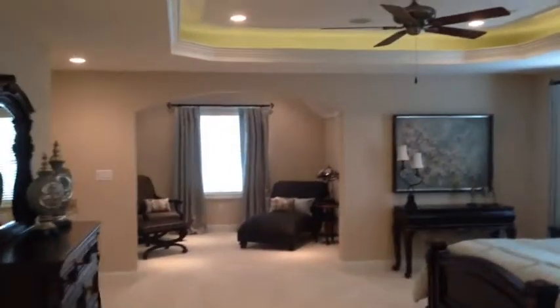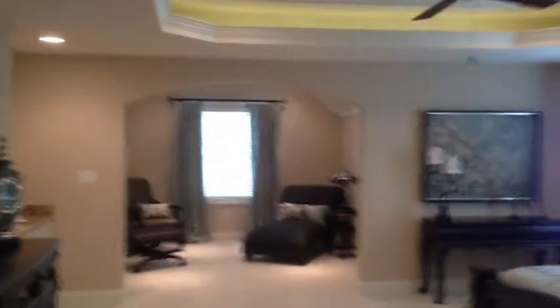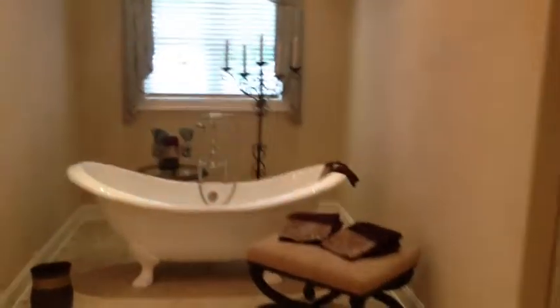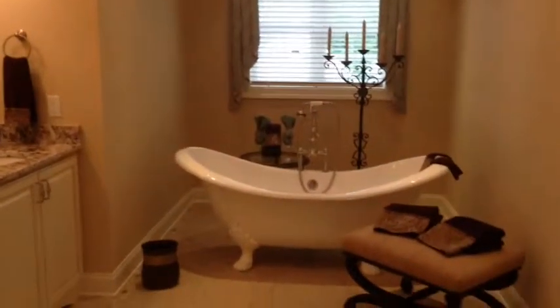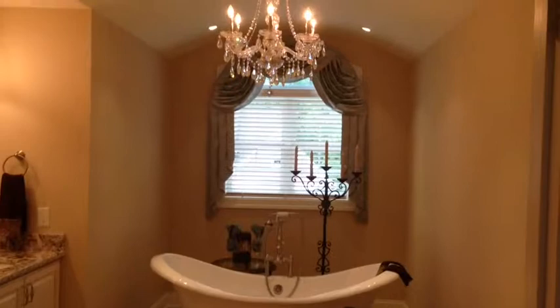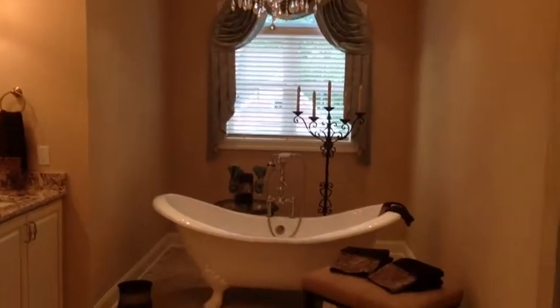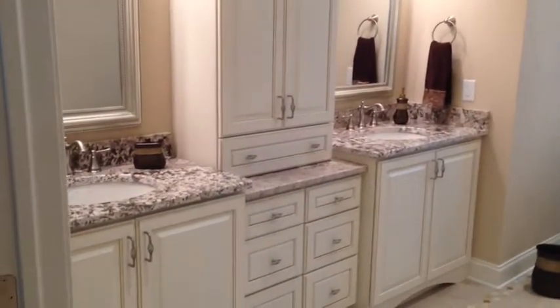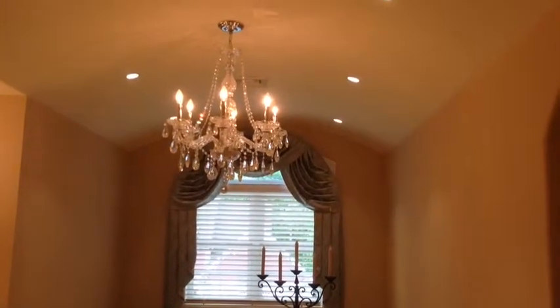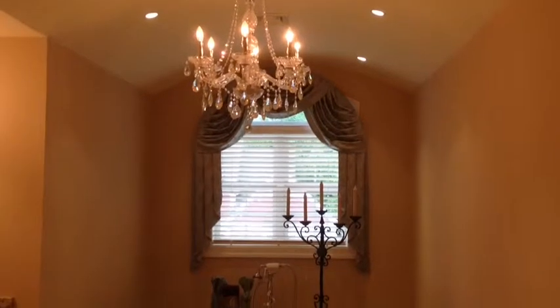There's one of the smaller bedrooms, but when you come into the master suite — Mark McNaughton called it a suite that's a retreat. Let's talk about the bathroom. The great focal point is that clawfoot tub with the old-style fixture. That's the kind of thing my grandmother had. They're making their way back because they are so elegant, and it really sets the tone for this master suite. It screams luxury, convenience, and relaxation.